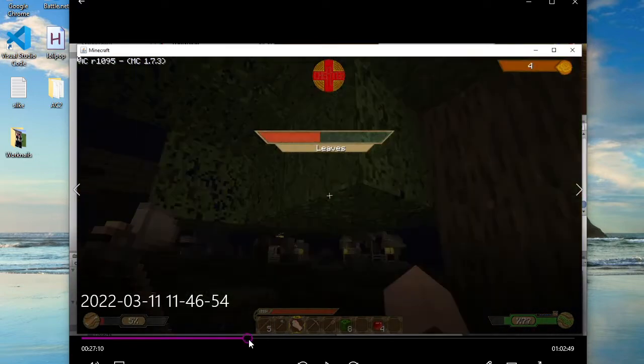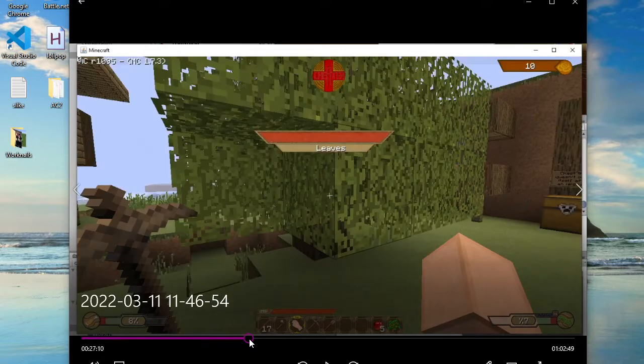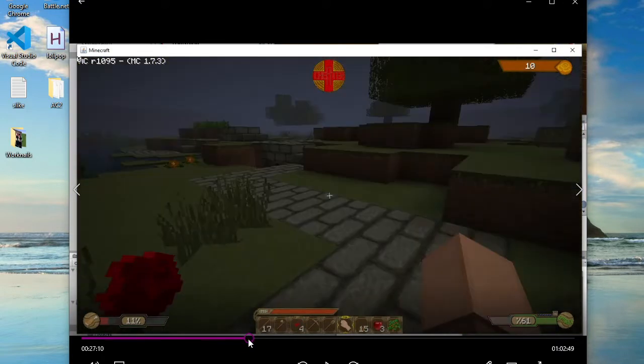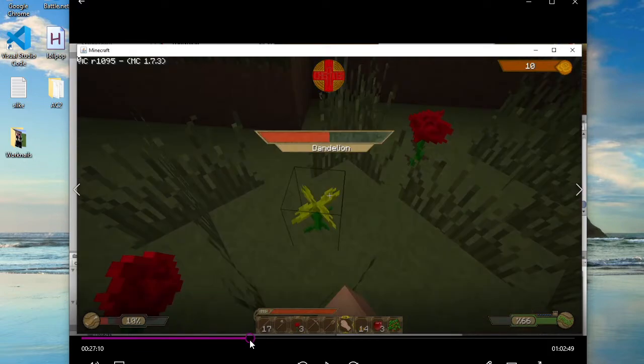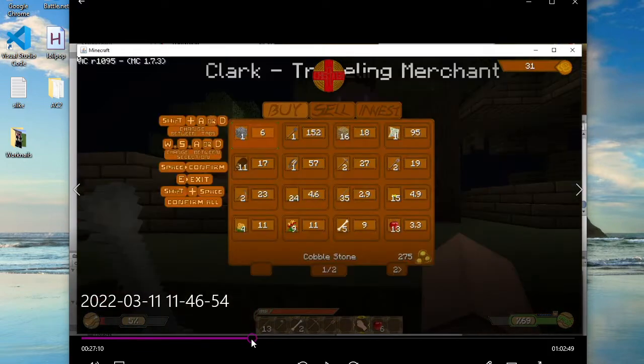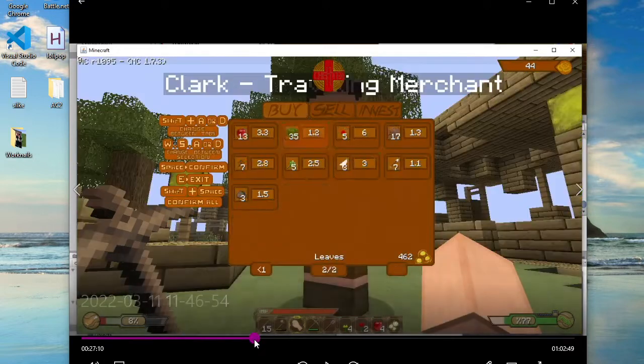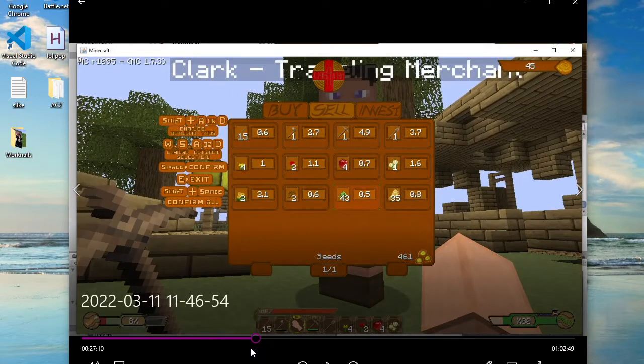The nights are really annoying. You cannot see anything at night. So I usually just destroy leaves. It's annoying until you buy the upgrade for the house and you can sleep there through the night. It takes like 12 in-game hours.